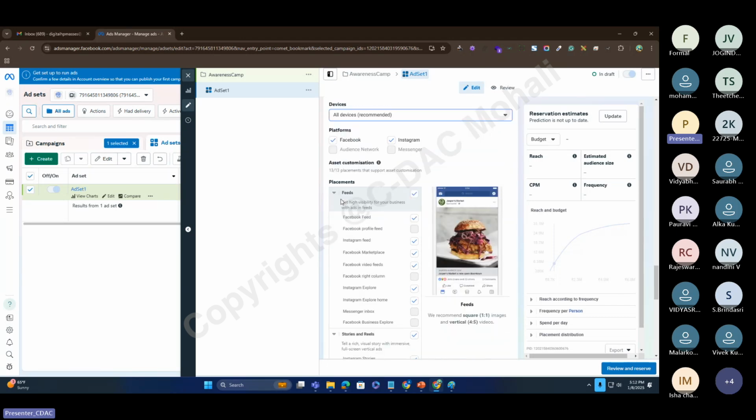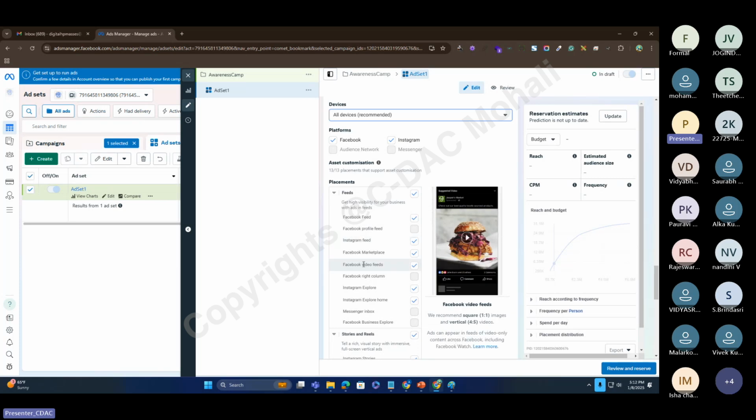And then platform, what platform you want to display your ad on, Facebook or Instagram, and for both, tick both. And under these platforms, Facebook and Instagram, where you want to display, means there is a news feed option in Facebook and Instagram, and there is a reels option. There are videos.